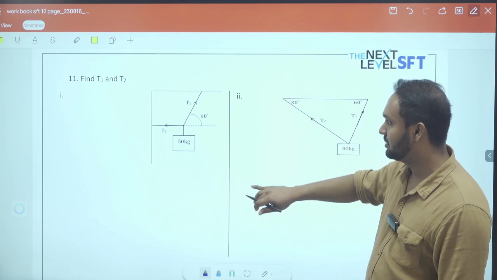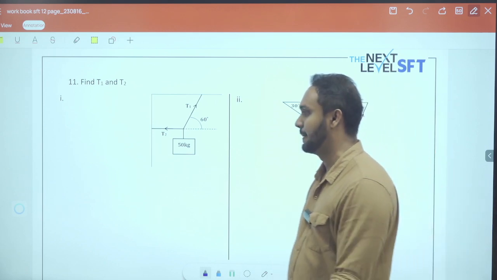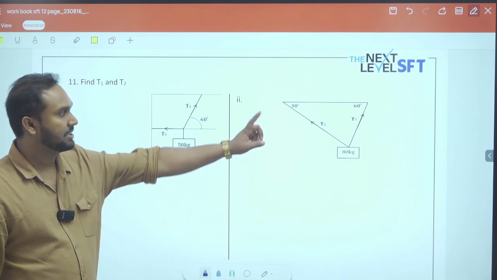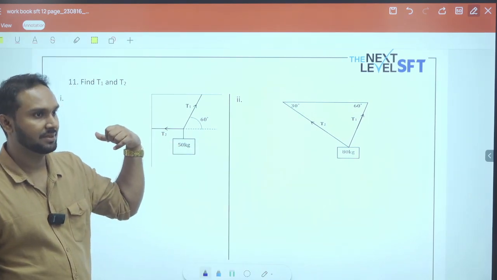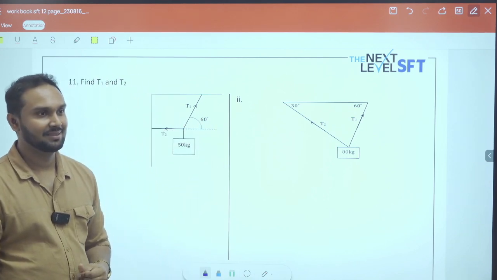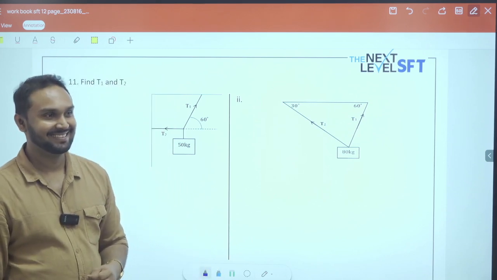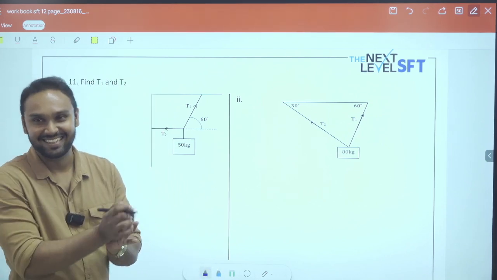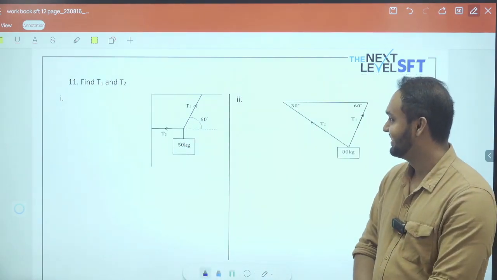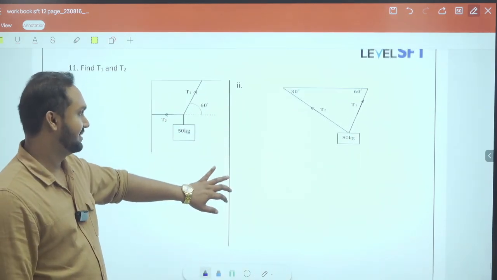And coming to these two questions, I'll be doing one question and the other one is homework, right? Select one. First one or second one? Second one. Okay. Yeah, the second one is harder. The first one is easy. Okay, the second one then. The first one is really easy.